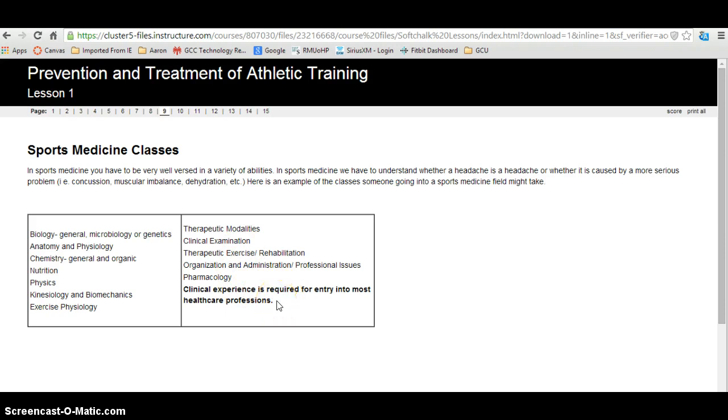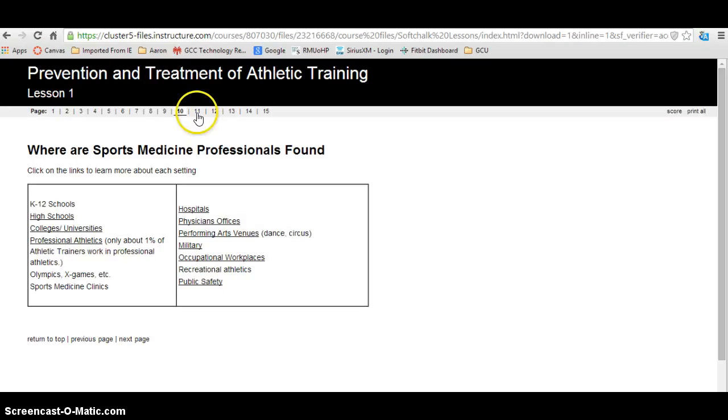Clinical experience is required. Know that that is very important when dealing with the healthcare profession. You're going to have to get into the clinic and start hands-on stuff. We have numerous different internship classes on campus, and athletic training practicum, that I would highly recommend getting into a healthcare setting. You will in this class, for at least 2 hours, interview a sports medicine professional. So I highly recommend that. It's a great opportunity to gain that experience.